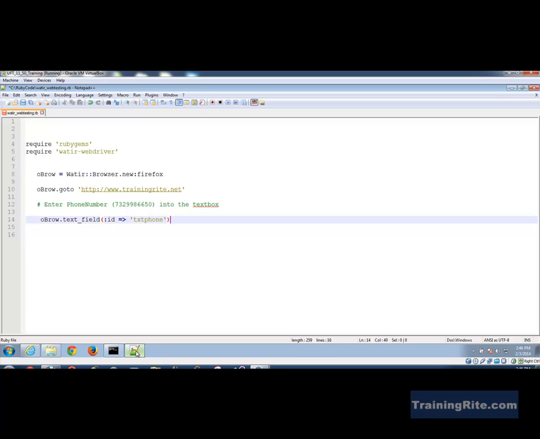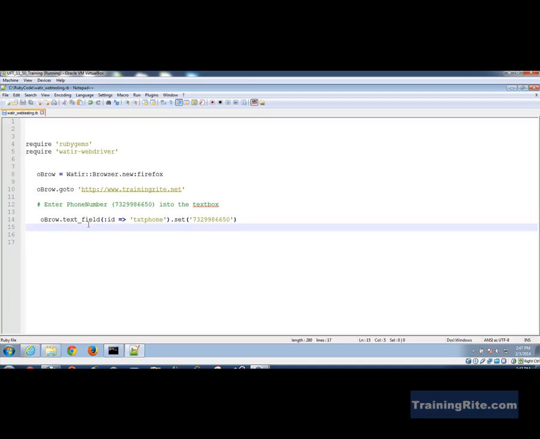So that's how basically I need to identify this object. The object is a text box, and I'm identifying that. And once I identify, I'll use what is called a set method to enter a text. And what I need to enter in here is this phone number. So that is entered using a single quote. So that's that. All right. Okay. So if I do a Control S, I would have saved it.